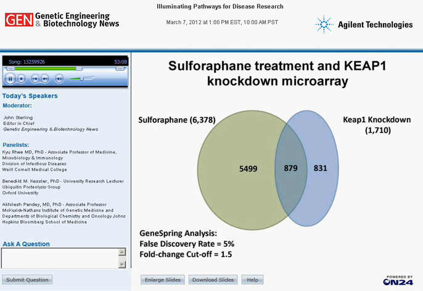This slide shows a Venn diagram of the transcriptomic changes that we observed in these experiments using the fold cutoffs indicated on the slide. What can be easily appreciated is that the number of transcriptomic changes induced by sulforaphane is far more numerous than KEAP1 knockdown induced changes. But there is a substantial overlap of 879 genes across the 2 conditions. Next slide.